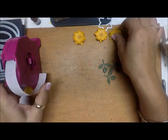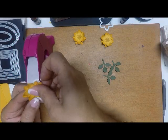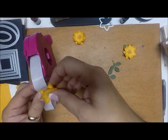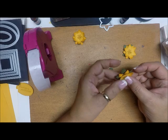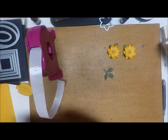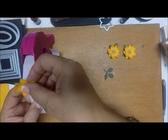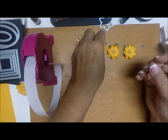So what I'm going to do is take my flowers, and I'm going to put some, excuse me, glue dots on the back of them, and then I'm going to attach it to my leaf. Lots of glue dots on this project. I love glue dots. Oh, a glue dot fell off of that one. And there we have our 3 flowers.